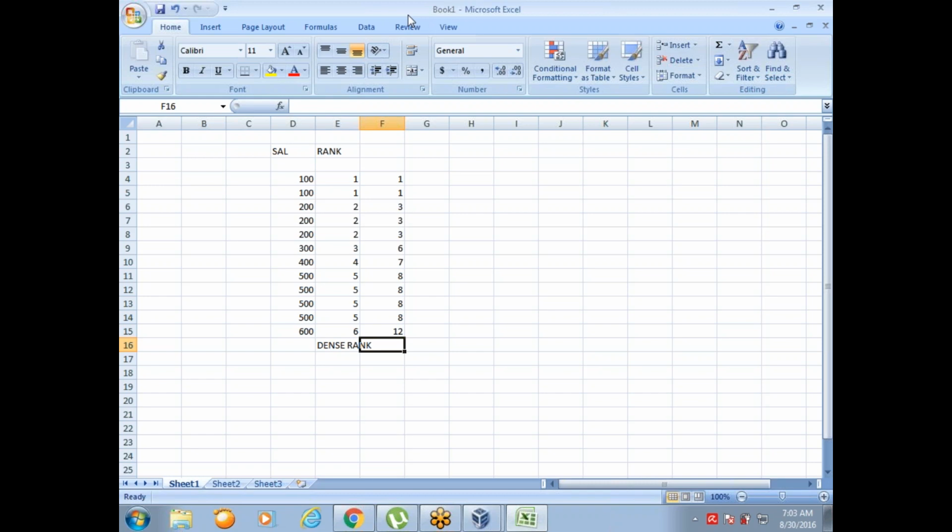And top down is highest to least, like 600 to 100. These are the two approaches we have.